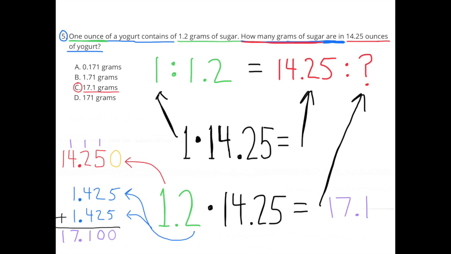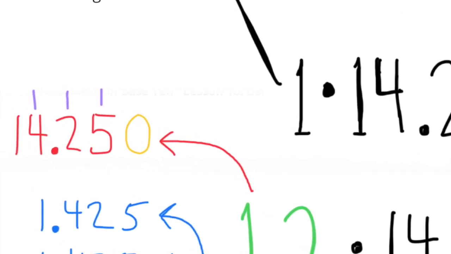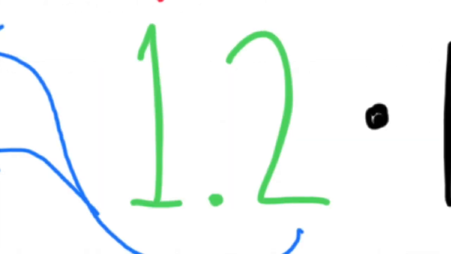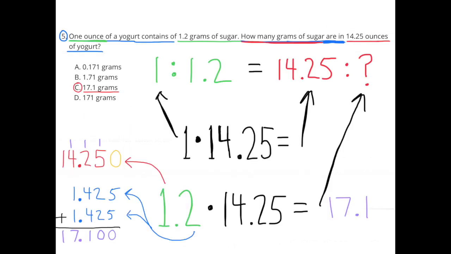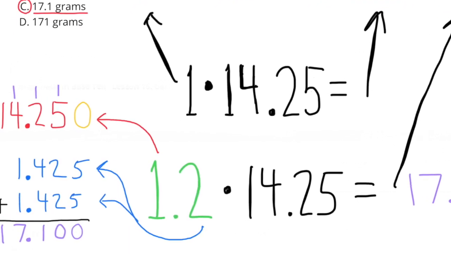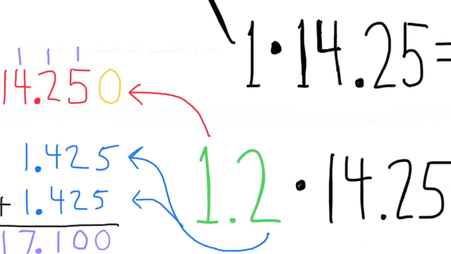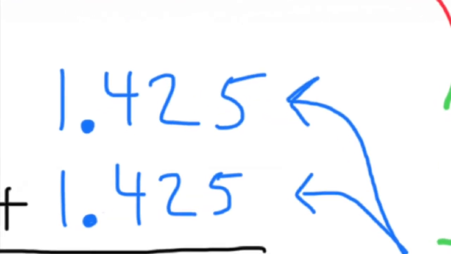Just for fun, I thought I'd try something different. I multiplied the 1 times 14.25, and I wrote the answer on the left-hand side in red, 14.25. And then I took the 2 tenths, and I thought, what would be 2 tenths of 14.25? So, in moving the decimal place over to the left, I made it 10 times smaller, and that would be worth 1 tenth of 14.25. So, if I did that twice, then that would be worth 2 tenths.